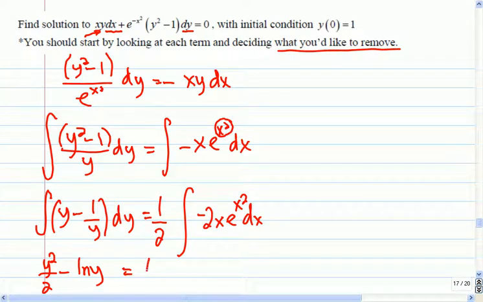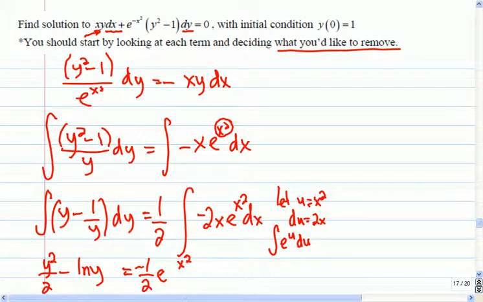So at this point, I can integrate. This will be y squared over 2 minus natural log y equals, and this will be 1 half. I don't know if you recognize the pattern here. But you could do a substitution. You could say let u equal x squared, du is 2x. This would become the integral of e to the u du. So anyways, if you see it right from the beginning, this would be e to the x squared. And there's still a negative sign there. Of course, we have our little constant here, too.